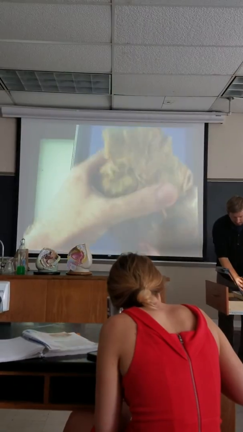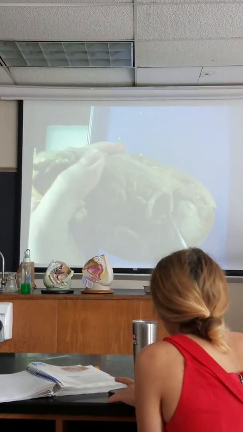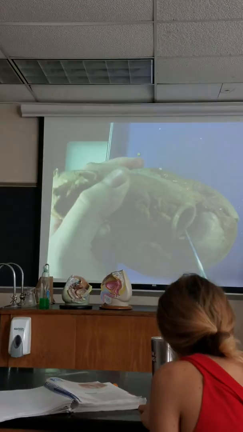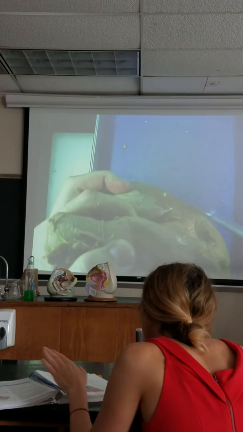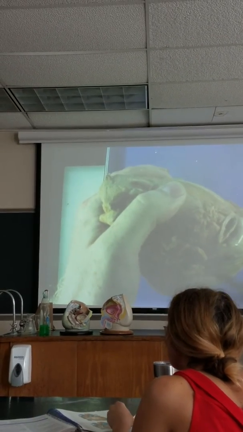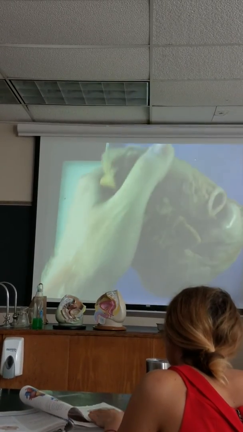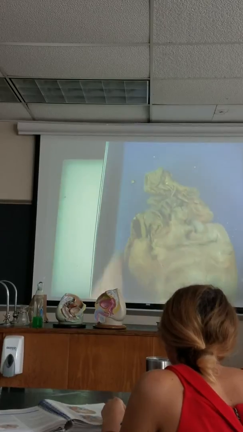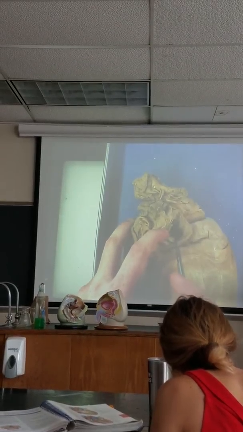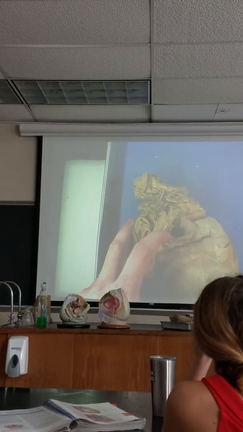So let's see here. It's kind of blurry. Can everyone see this right here? So this right here is going to be the superior vena cava. All right, so the way that we're looking at it, this side right here is the front of the heart, and this would be the back side right here. All right, so looking down, you can see the superior, and then on the back of the heart, sort of just below it, can everyone see that opening right there? So that's the inferior vena cava. So this is where blood is coming back to your heart from your abdominal cavity.